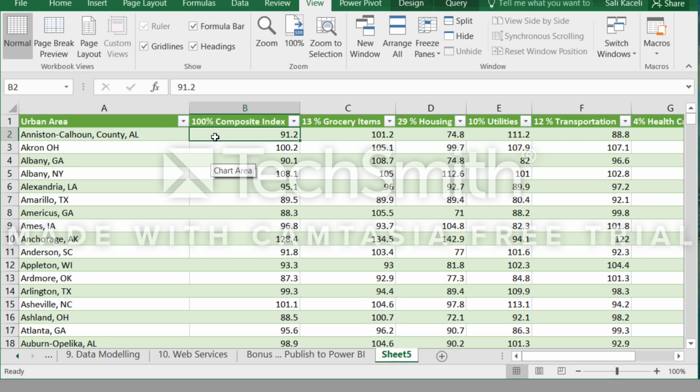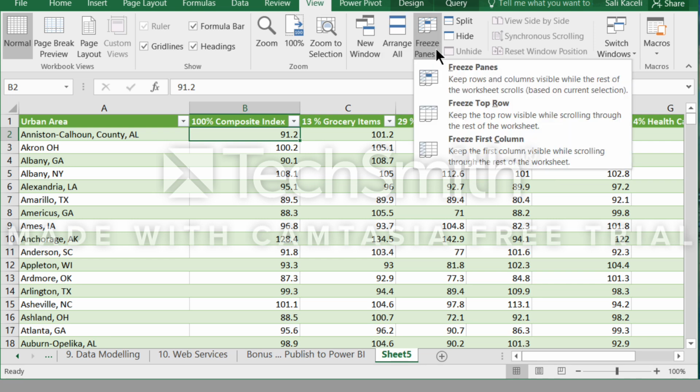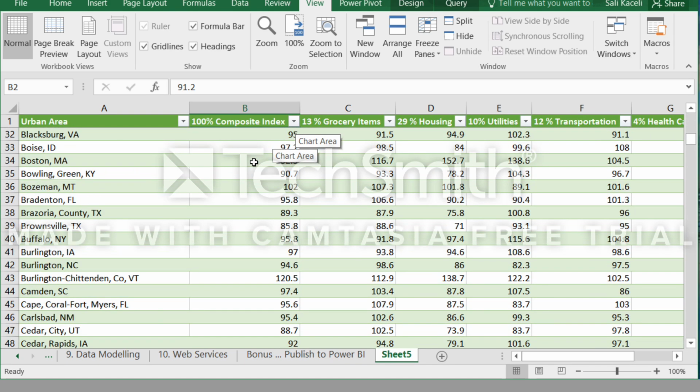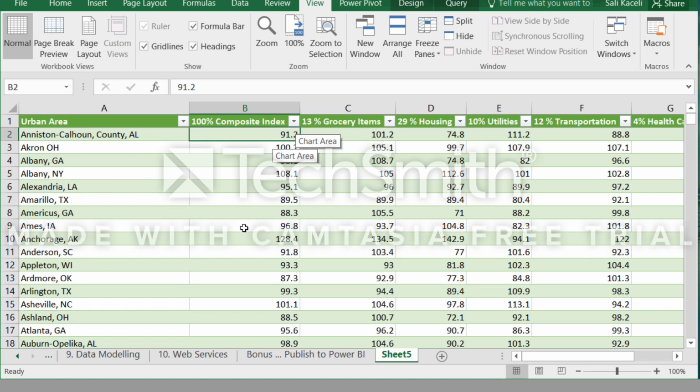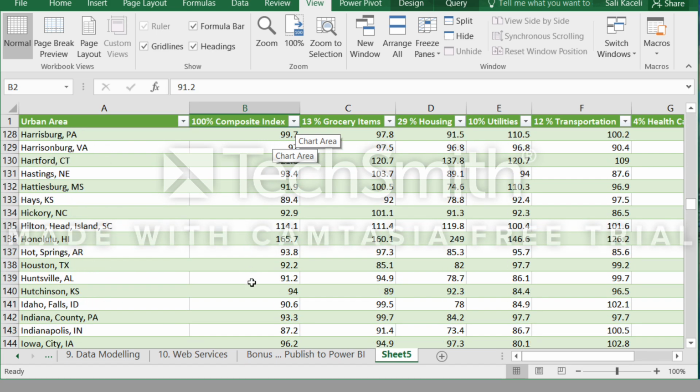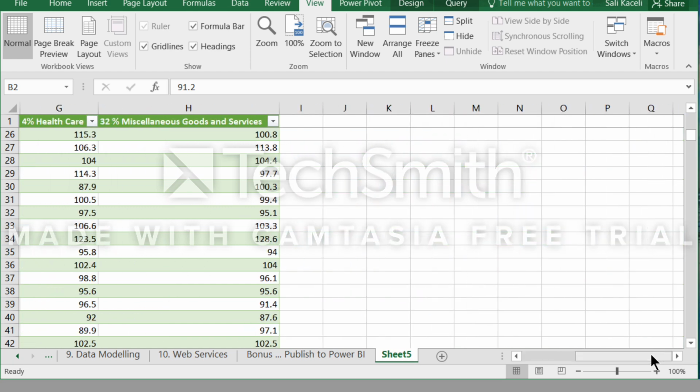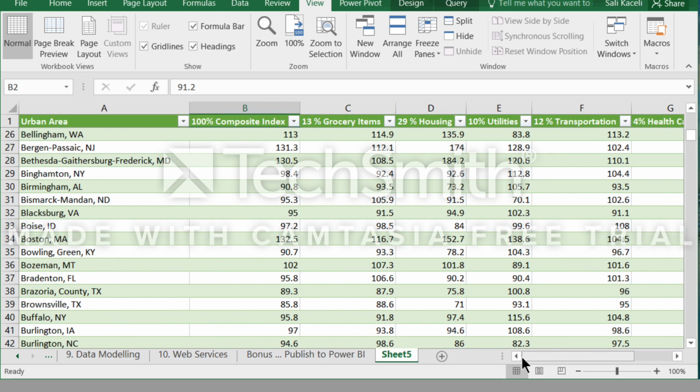Well, there are a couple ways to do it. The first way is we could lock the header row, just the top one. So what you can do is you go under the View tab and you go under the Freeze Panes, and that is the feature that you want to use in this case. So you could choose Freeze Top Row, and in this case, notice as we scroll down, the top row stays put and we can navigate up and down. However, if we were to go left and right, in this case, it's still not locked, this first column.